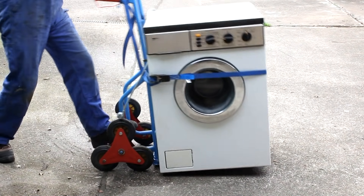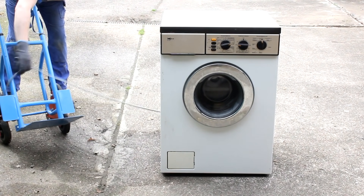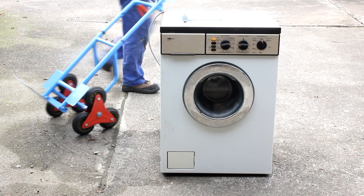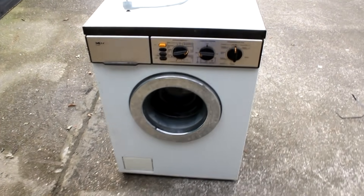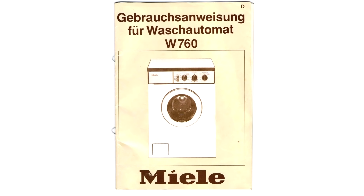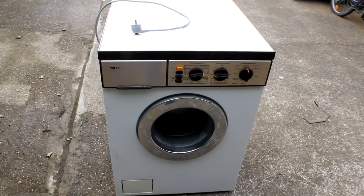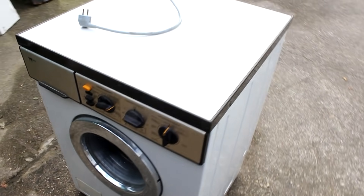It's the year 1982. Ronald Reagan is president of the United States, Germany is ruled by Chancellor Helmut Schmidt, and Metallica haven't even recorded their first studio album yet. Somewhere in Germany a washing machine is built that served its owners for 35 years until I bought it last week for just 10 euros. These people lived in a true renaissance castle, so this machine would have been quite expensive back in the day. It's called the Deluxe Electronic W760, made by Miele — a brand many Germans regard as the best there is.